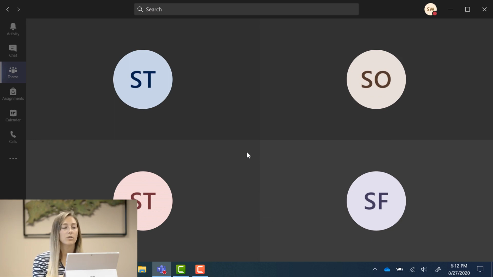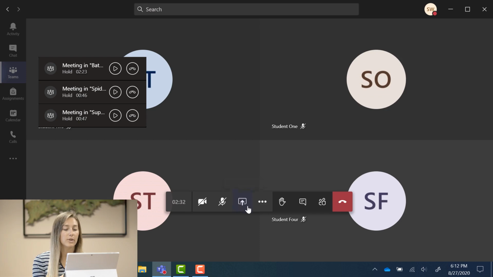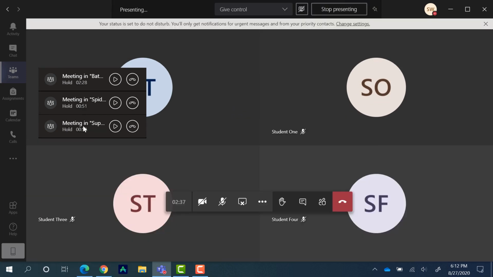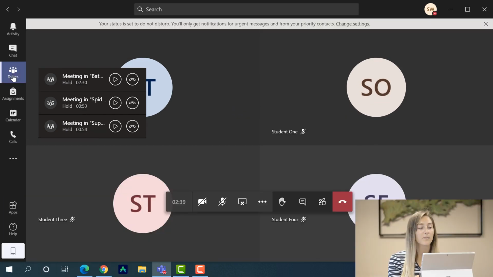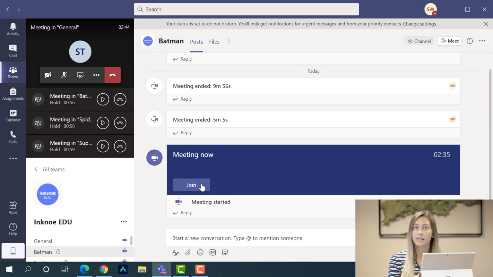So you can do this by sharing your screen down here, and I'll show my students, okay, you go over to Teams and click on the Join button so that they can join the call that's already available. So once the students are in, they can begin their discussion and start working on their files.